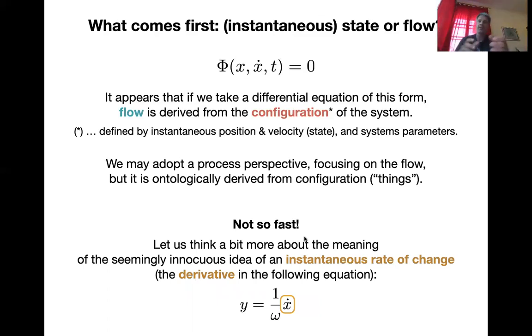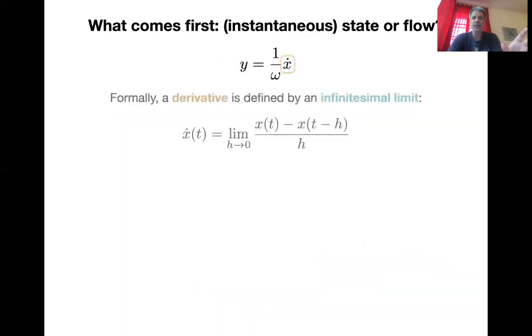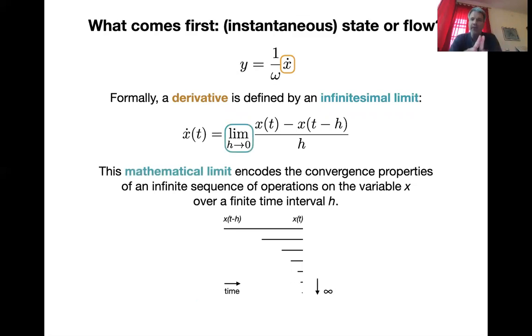And we put a dot on the position and it became velocity as the derivative of the position. What does that mean? Okay, so an instantaneous rate of change is basically an abstraction. What we do is we look at change over a specific time interval, and we make this time interval smaller and smaller and smaller. And by the time this interval is infinitely small, that's when we have the instantaneous rate of change, okay?